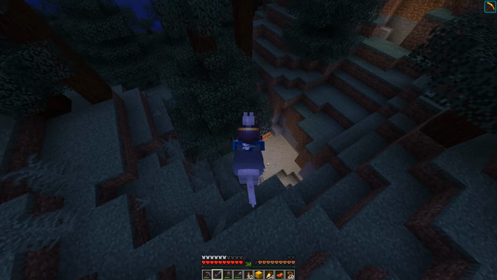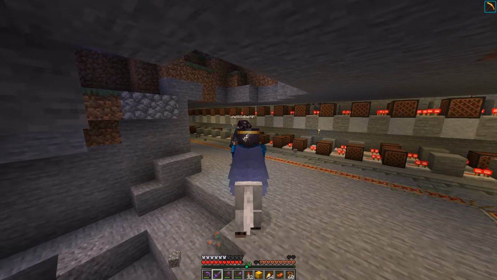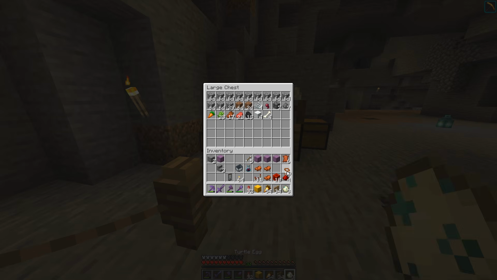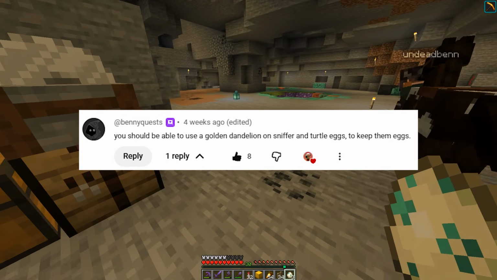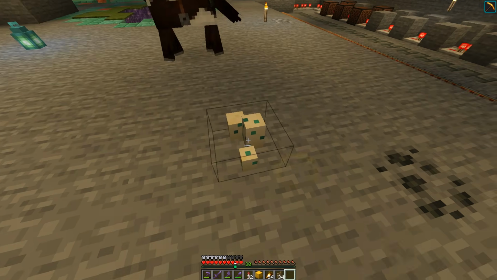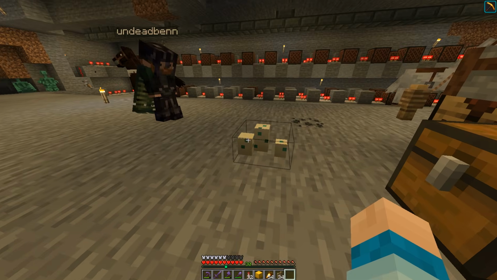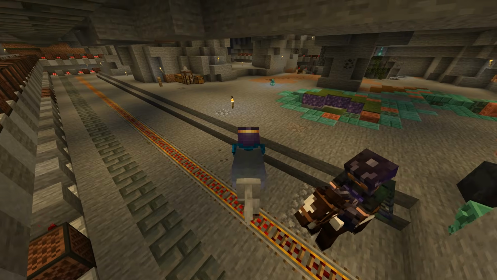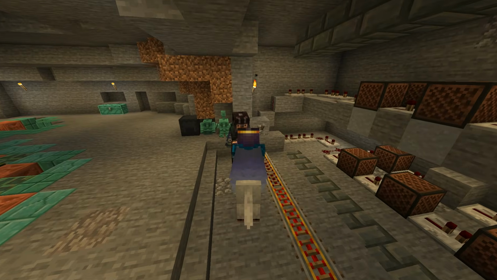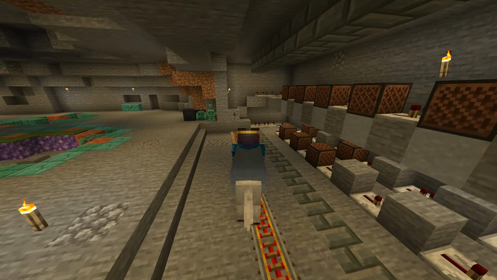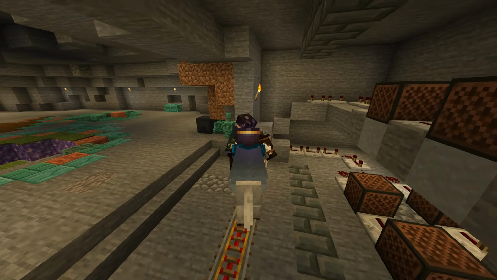Ah, here it is. Bit of an unconventional entrance. These are the note blocks I've been working on. I know you were saying in a comment a while ago that you wish the turtle eggs didn't hatch, but if you put them on stone or something like that, they stay. Oh, true, eh? If you put them on sand, then they'll grow. I tried using a minecart first, but it was too slow, so that's why I brought the horses over. I think it might still be too slow, but let's try and follow the note blocks.